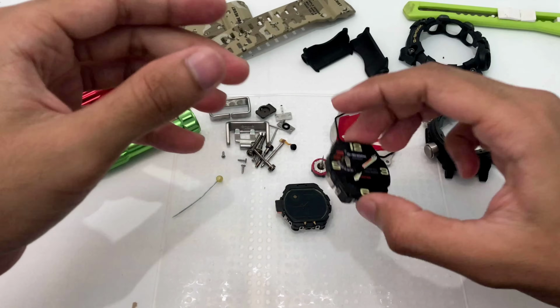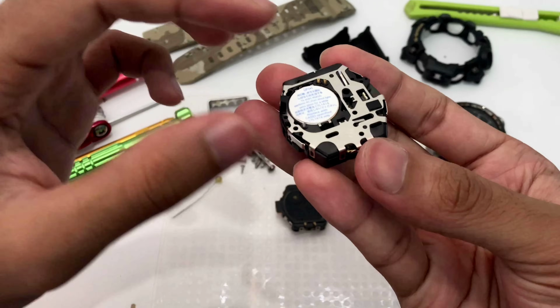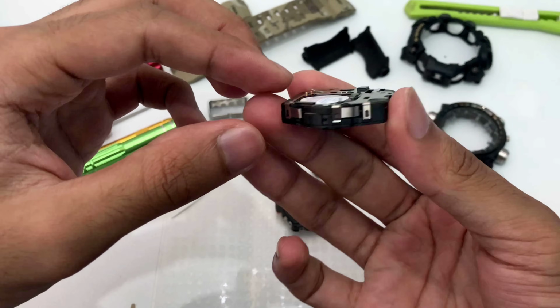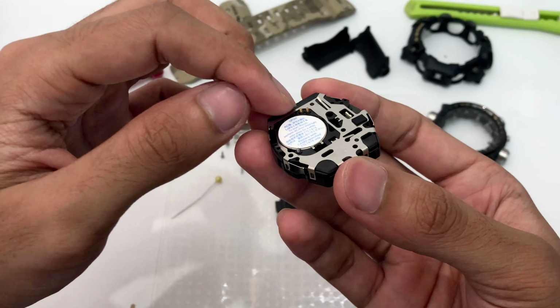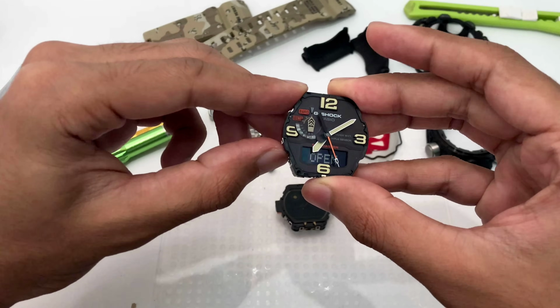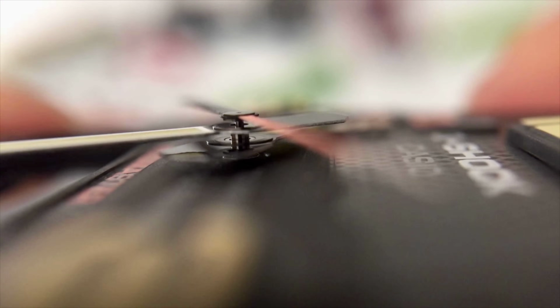So put this thing aside, and this is the module. Pretty lightweight, all the springs still intact, and look at it on the side here. Nothing much to see really, and since this spring didn't connect to the back plate, I cannot operate the function at all, or show you guys how it works. But here it is. Look at it at this angle, which I don't think you guys are going to be able to see anywhere else. Look at the hands, how high they are sitting from the faceplate. Look at all the gap and all.